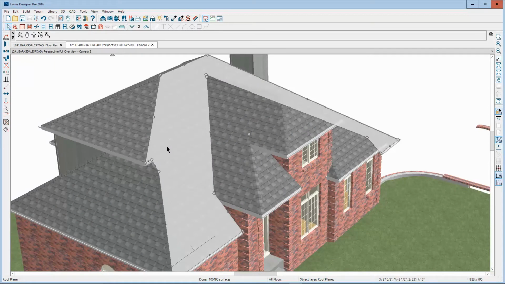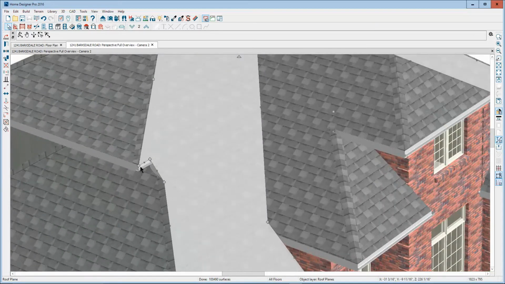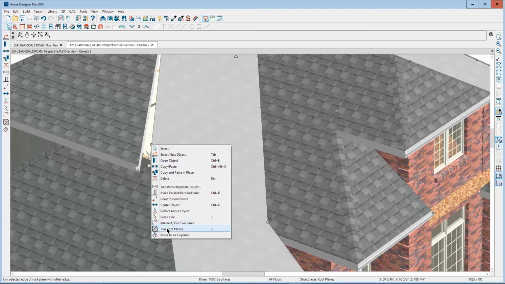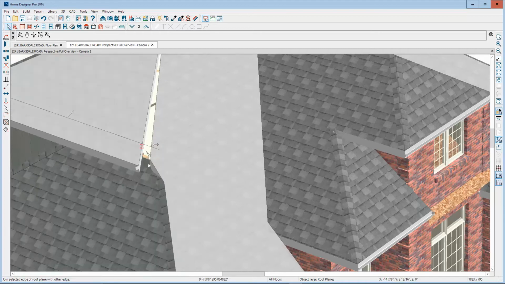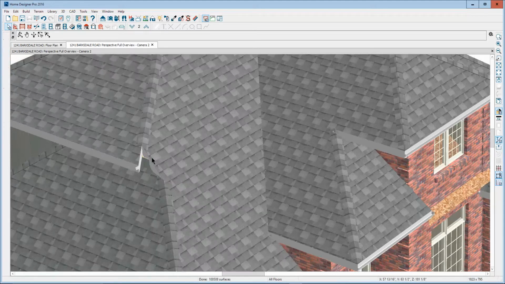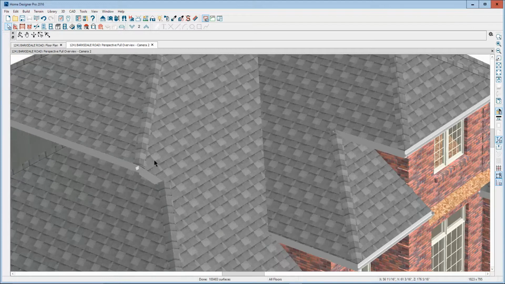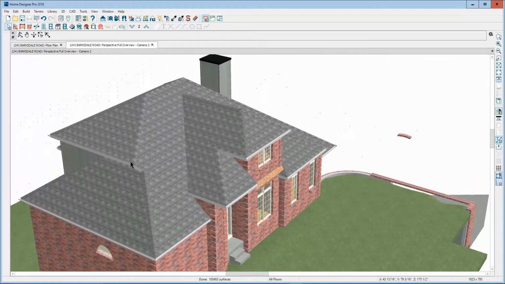Oh yeah, this is incorrect here. This wouldn't do that. Just simplify that a little bit and see if they won't join. Yeah, that's kind of an odd angle.